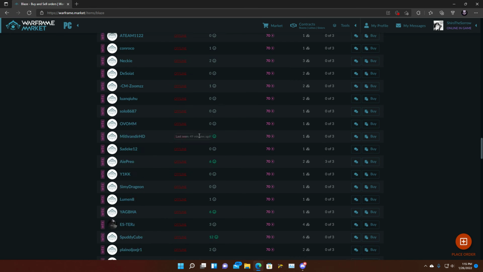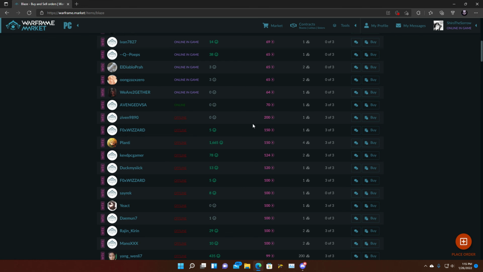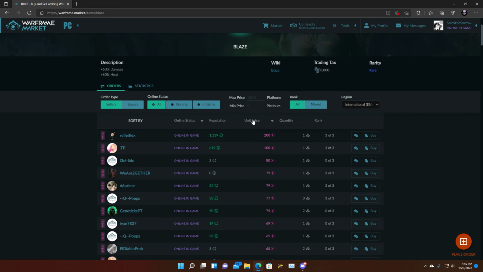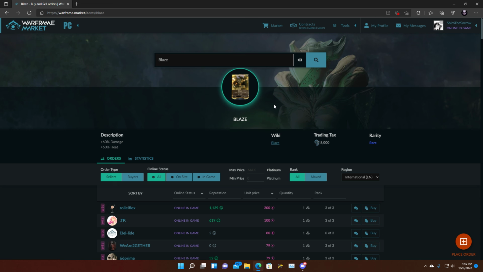Now, if you're not liking the prices you're seeing, even on here, like, this is the cheapest one, 64. You go in-game, and then in the trading chat, WTB, so willing to buy, and then do the brackets, Blaze, PMO, and then see if somebody will just give you a cheaper offer. That's another way to do it. But anyways, hopefully, you guys found this enlightening.